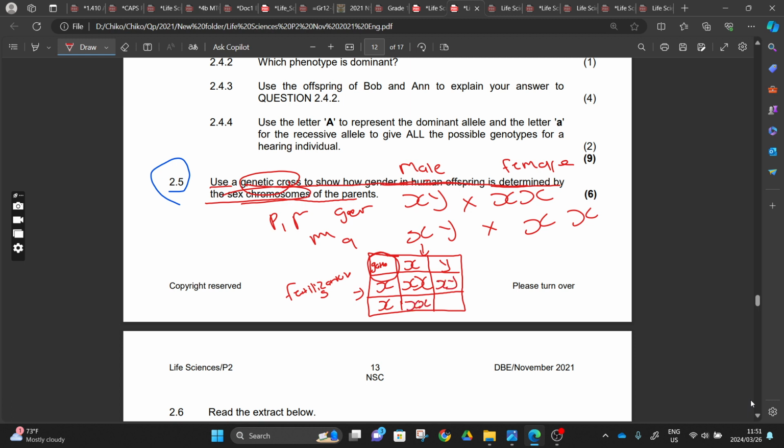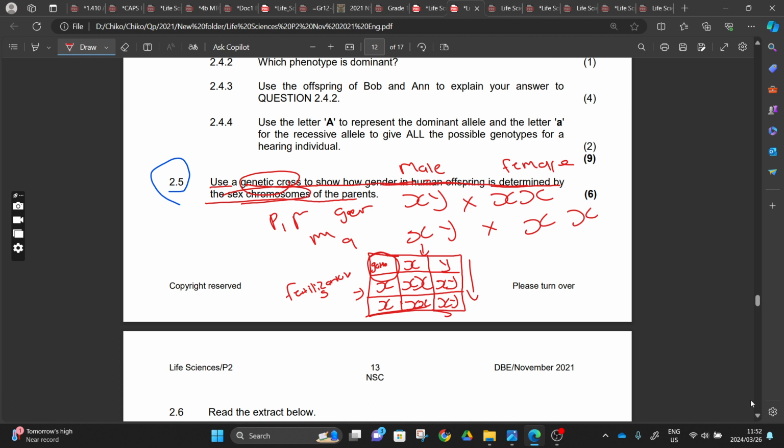Then X and X, they will meet, and X and Y, they will meet. X and X, they will meet. X and Y, they will meet. And X and X, and X and Y. We are starting these songs, guys. You can sing it. X and X, they will meet.